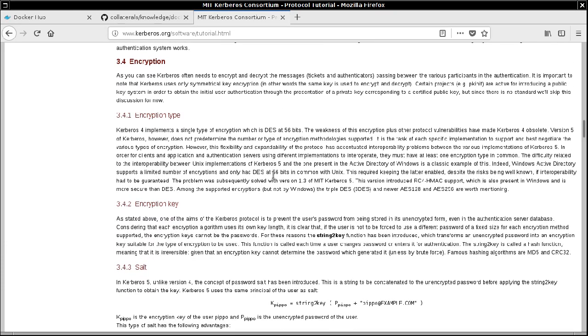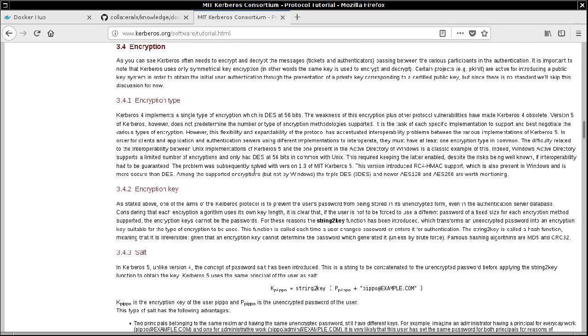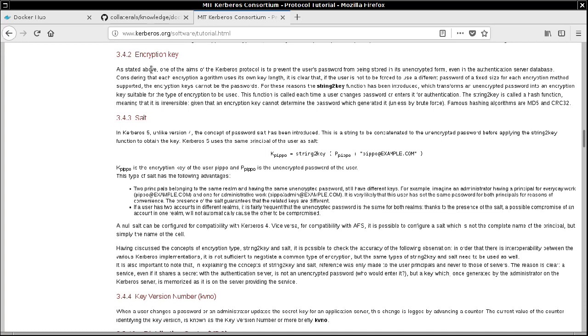Okay, so next point I'm going to cover is encryption, and specifically the encryption key, which is related to the user. And let's discuss just a little bit how to come up with an encryption key. So okay, the user will have a password, that's fine, but it happens that the encryption algorithms use keys with a fixed length. So that means the password cannot be the key, because every single user will have different passwords with different length. So we discard that.